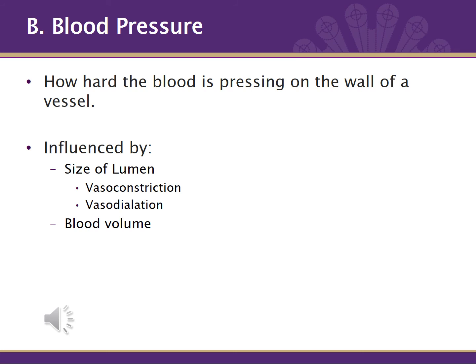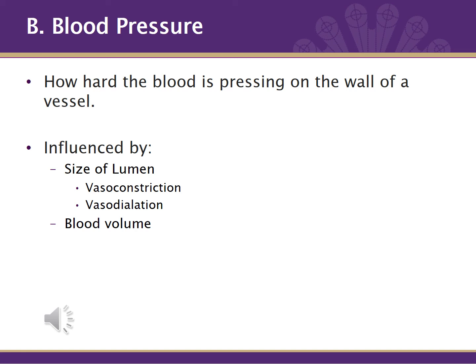Blood pressure is the force exerted on the internal surfaces in a blood vessel by blood. There are several factors that can influence blood pressure. The size of the vessel is extremely important. In general, if a blood vessel decreases in size, the pressure inside the vessel increases. Conversely, if a blood vessel increases in size or diameter, its internal pressure will drop.